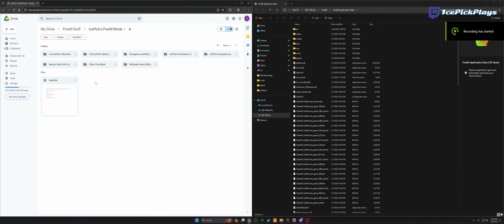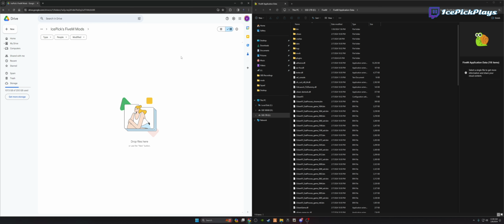Now I'm going to go ahead and show you guys how to install this mod. So you guys will just head over to the G drive right here. The link will be in the description of the video. Then you'll head over here to IcePick's Amimation Mod V2. It's not here right now because I haven't uploaded this. I'm recording before it's in the G drive. But here will be the Amimation Mod V2.rpf. So you're going to go ahead and download that.